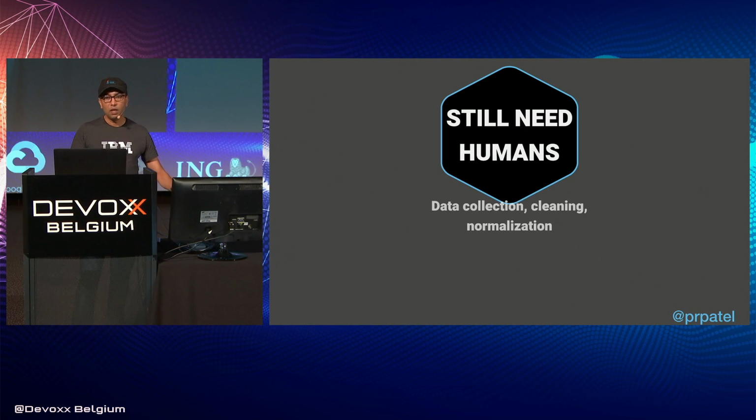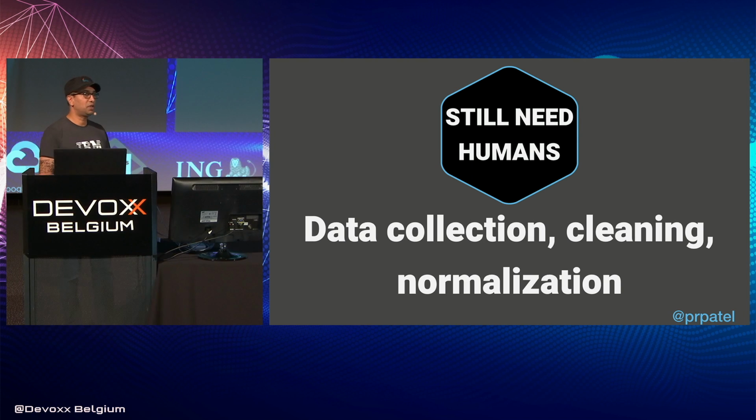All right, so one of the nice things as developers, at least, is that we still need humans to do all this. There's been some noise recently about people saying that eventually machines will be able to just write programs for us, and we won't need developers anymore. But I think we're probably a long way off from something like that. Even when we talk about machine learning, we still have to have humans who do the data collection, cleaning, normalization, and other things like that.